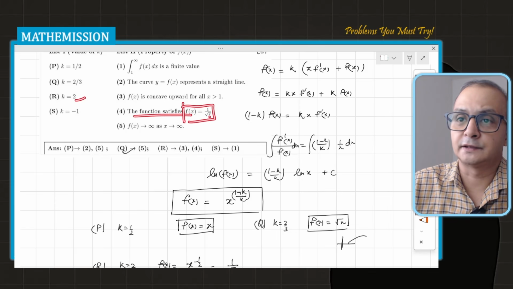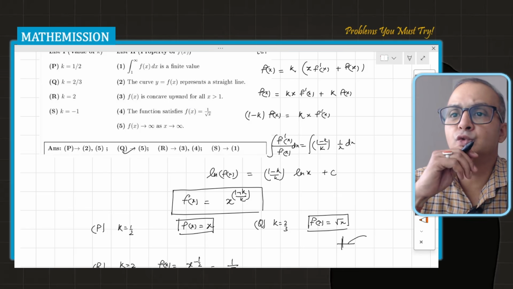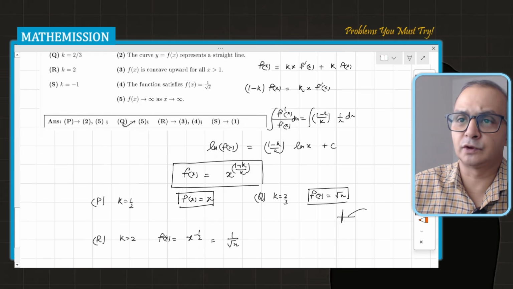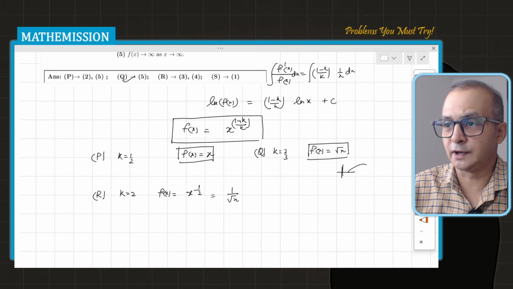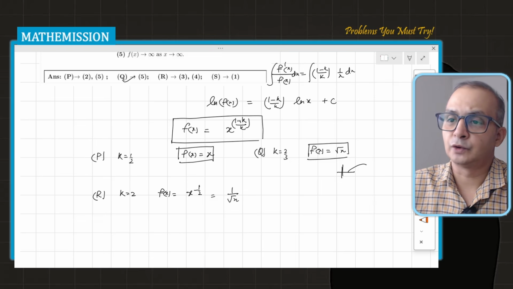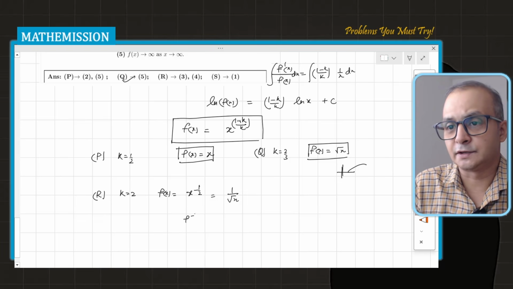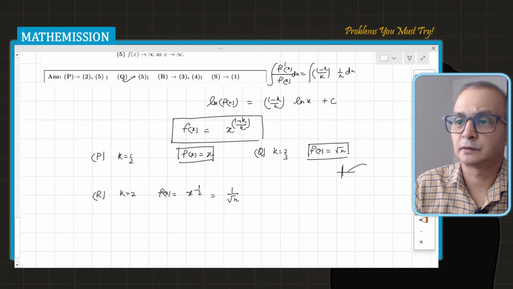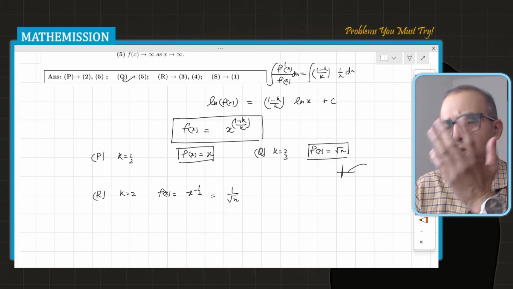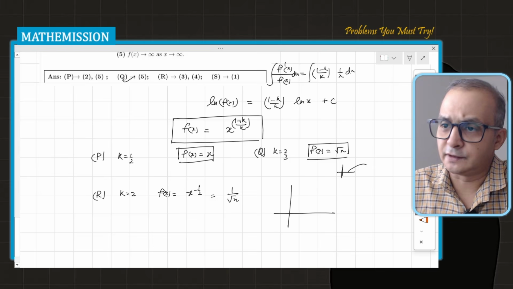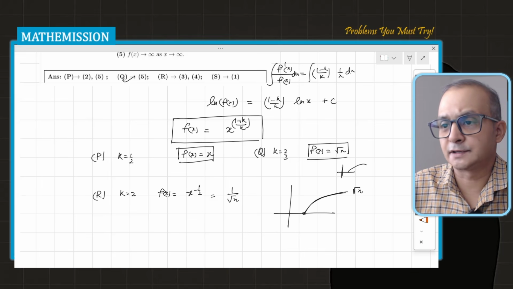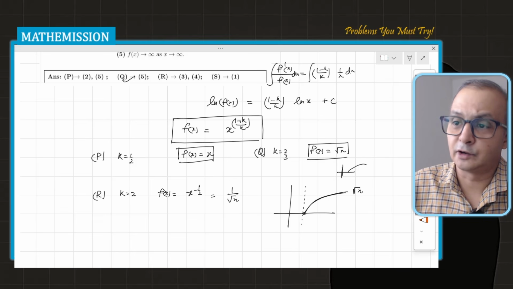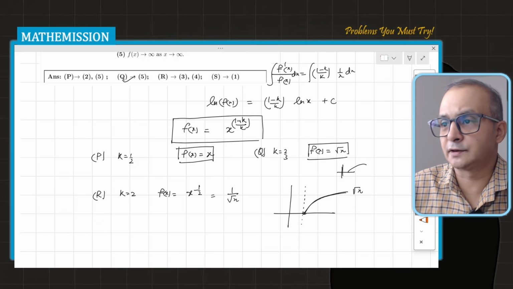And when f(x) is 1 by root x, is it concave upward for all x greater than 1 or not, let's see. So if I have a 1 by root x graph, how does it look? Is it concave up or not? For that we can find the derivative of it, so f dash x is going to be, or maybe the reciprocal graph we can think. So I have the root x graph here like this, concave down, and it is starting from 0, but I have to take the graph from x equals to 1.